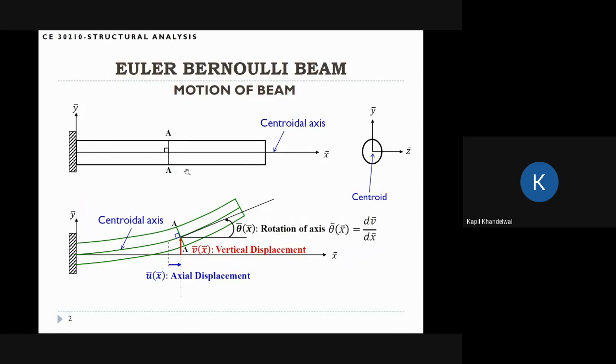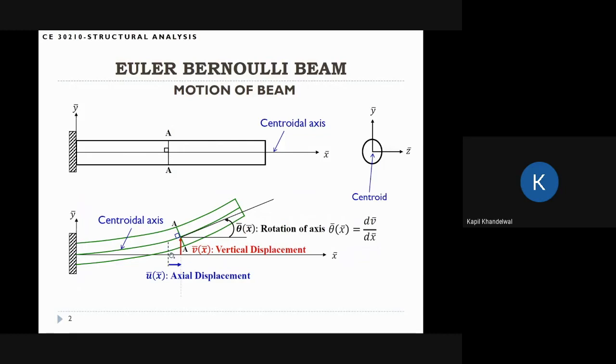But if this element is a beam element, then this cross section also moves vertically up and it also rotates. Okay, so this is the meaning of flexure. This is what is known as flexure, or this is the property of the beam element. And this is how the beam element is a different element as compared to, let's say, a bar element. In this case, you can see that the cross section has axial displacement, a vertical displacement, and the rotation.